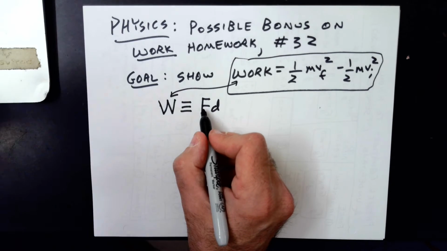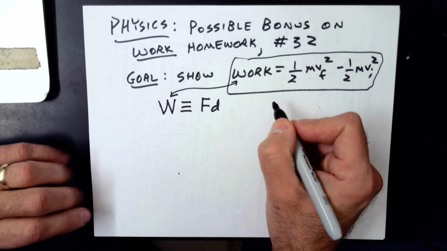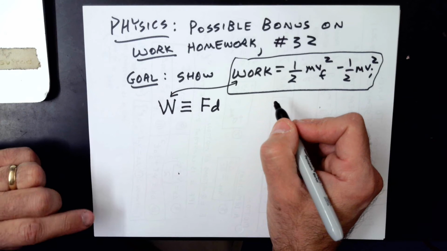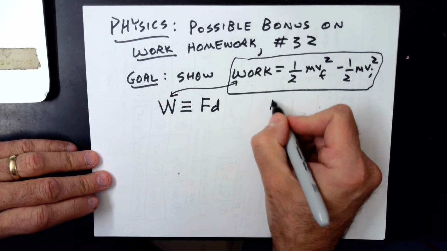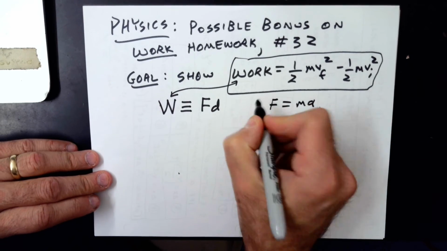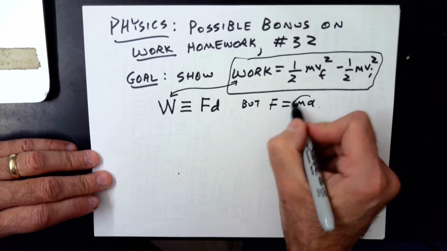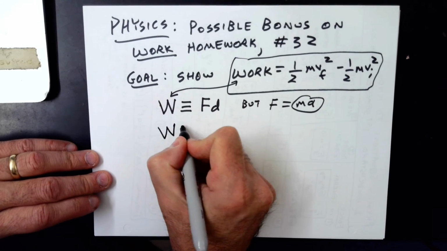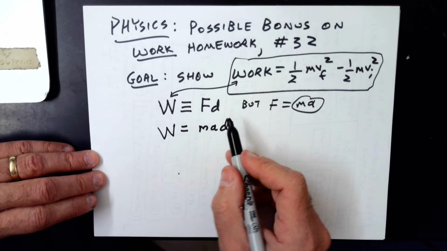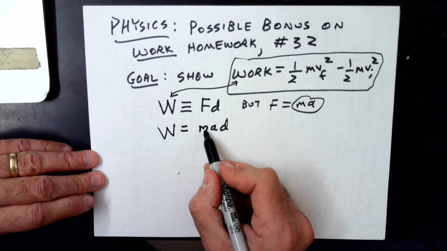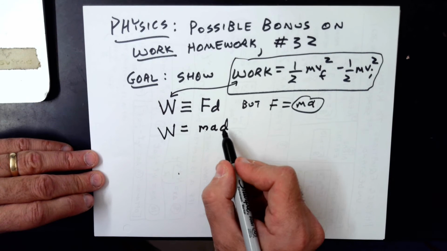So let's start substituting one thing at a time. We'll look at force. What do I have? I have only one rule for force that doesn't specify a particular force, and that's F equals ma. So what we'll write over here is F equals ma. That means anywhere we see F, we can replace it with ma. So let's do that. Work equals m a d. That's progress, because now we have an m, and we need an m in the final answer. But we also have an a and a d.